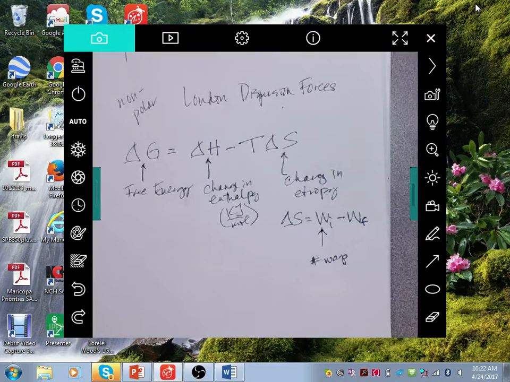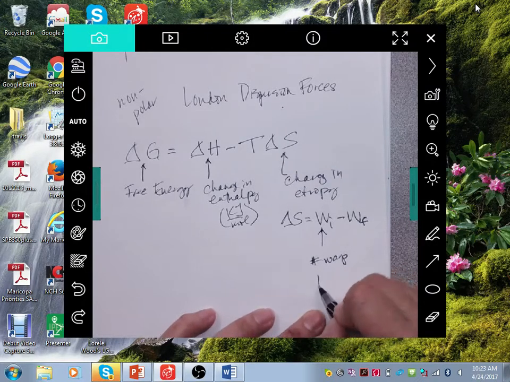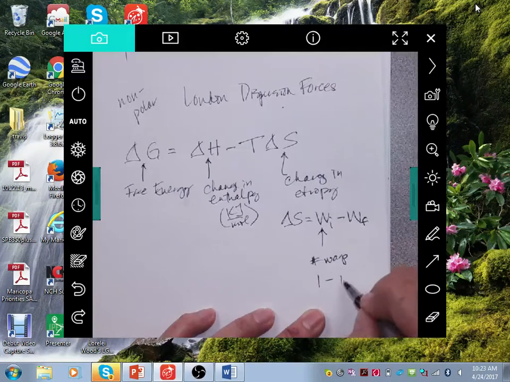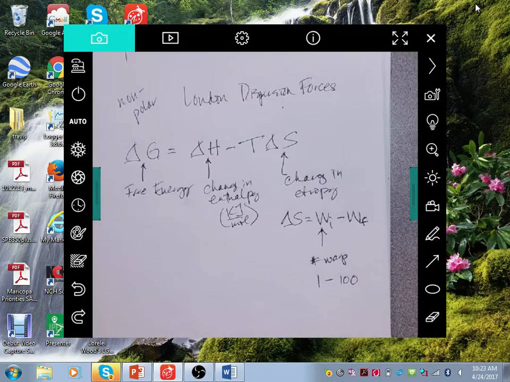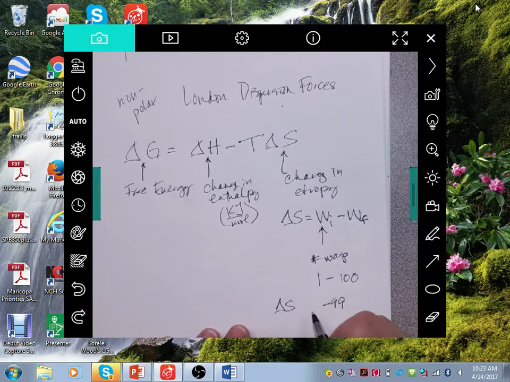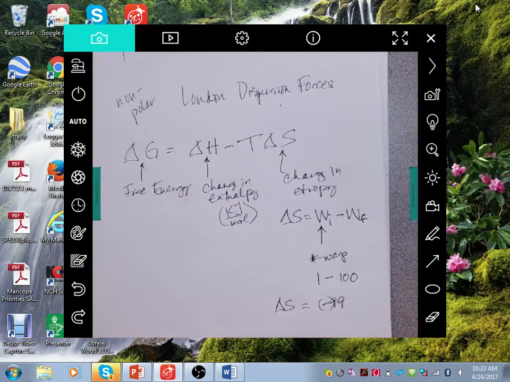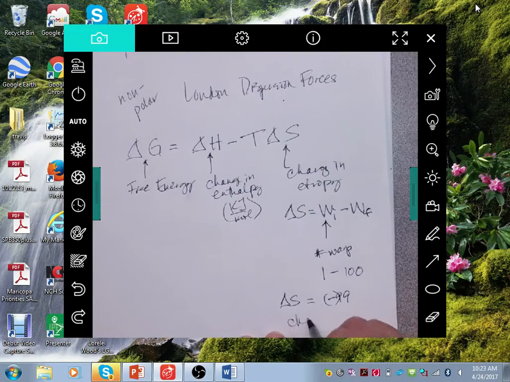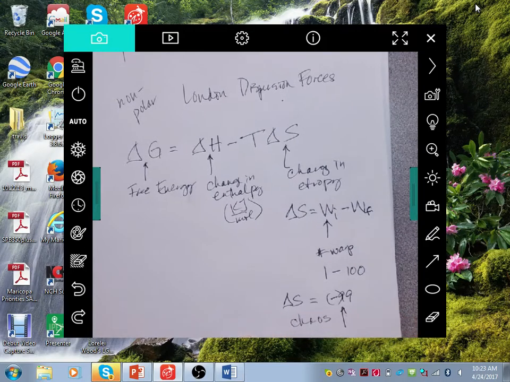Then the number of places that we can be in the final state goes up. So this is a very low number initially. If we have a very high number that we end up with, 1 minus 100 is negative 99. So delta S is a negative value. What does that mean about the entropy? Has the chaos increased or has the chaos decreased? Chaos has increased if your delta S value is negative, so chaos has gone up, right?